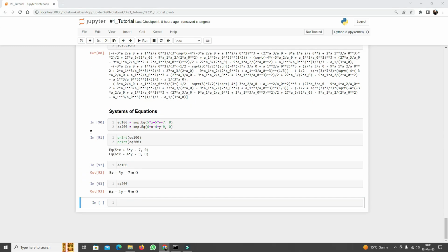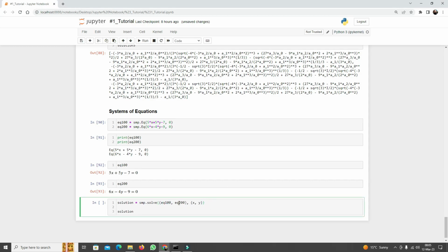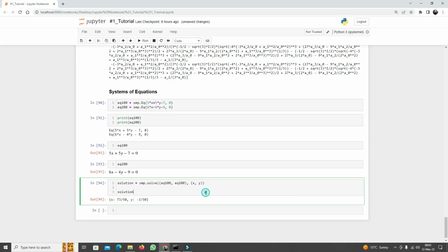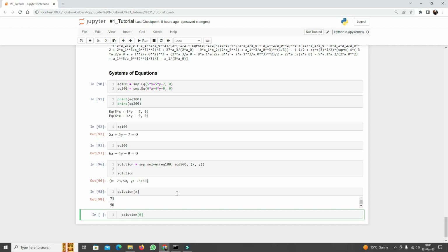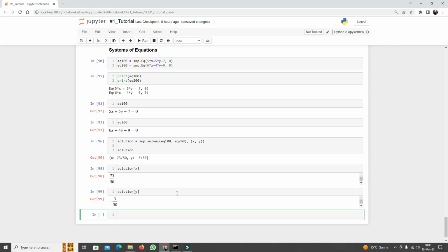And so if I now want to solve that, I'm going to do the exact same thing as before, but this time I have to pass in a tuple of equations, and I want to specify that I want to solve it not only for x but also for a tuple x and y. So then I'm going to print that solution, and it just returns it as a dictionary. So if I want to extract those solutions, I can then refer to my solution with the index key, so x, and I can also refer to the y value, and I get that. Okay.